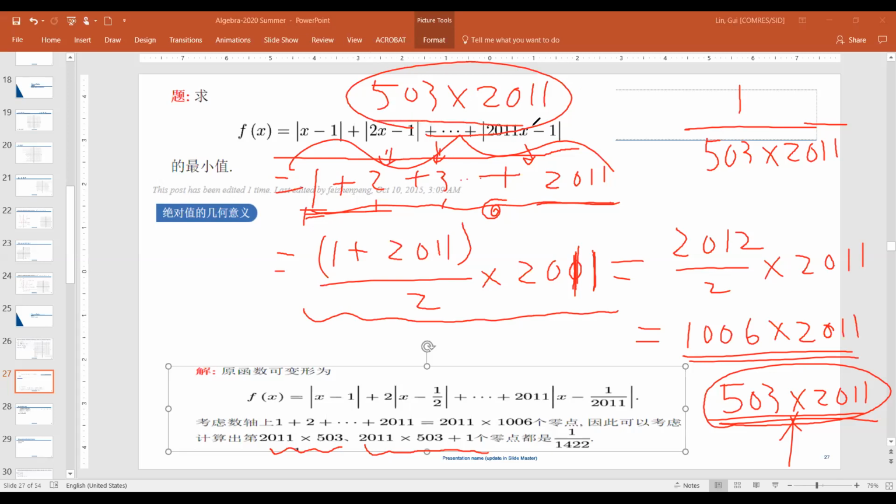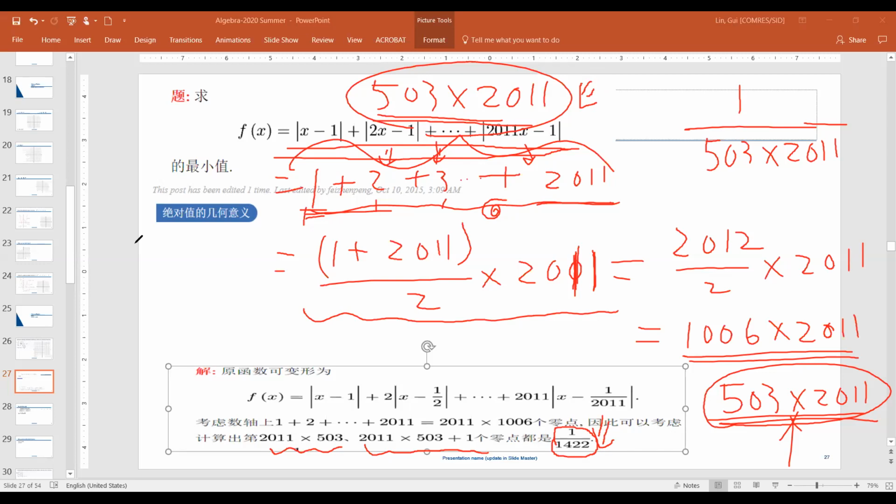I just want you to know that the total numbers in between need to be added together. So we need to find the median number. You maybe haven't learned the median number yet, but finally the median number should be this one. We need to find this median number and what fraction it would be. If you put this fraction inside, you get the answer. That's where the median number comes from, okay?